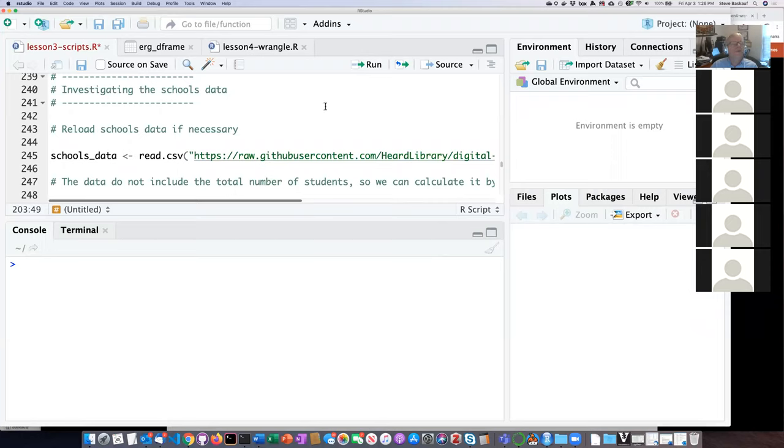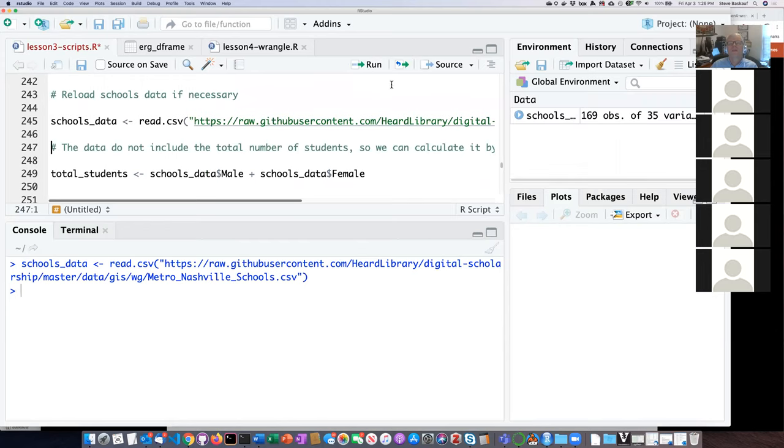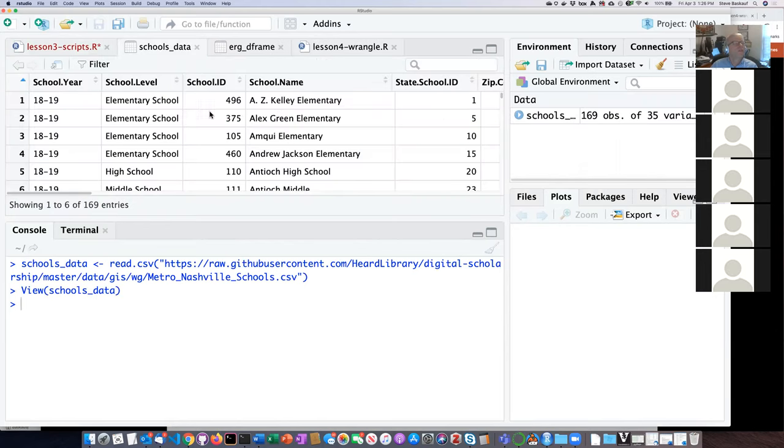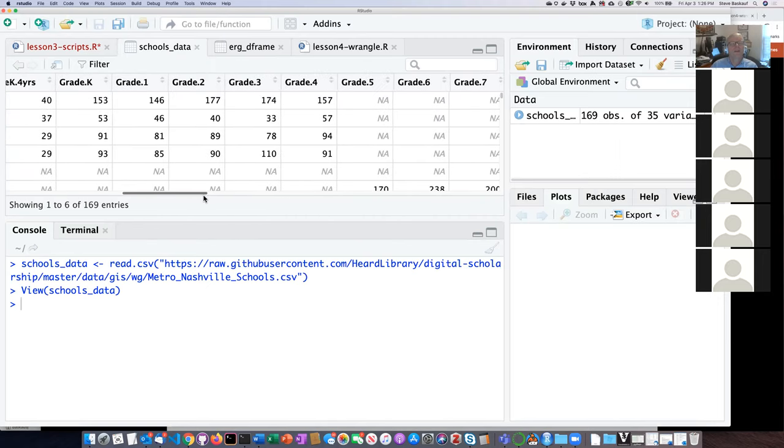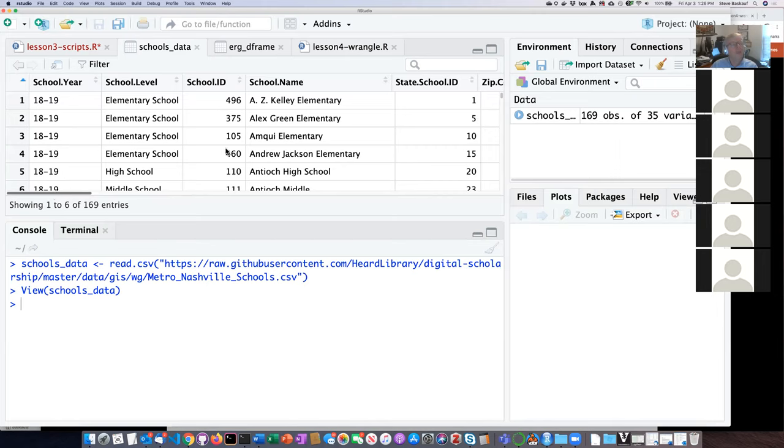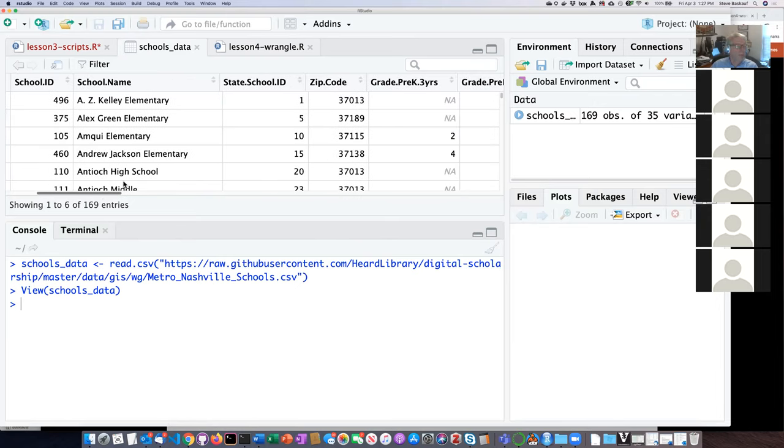So let's go back to the schools data, which we looked at earlier. I'm going to go ahead and load that and then remind you what's in there. It has the school name, the school ID, and then some other stuff like zip codes and different things about the number of students in each grade. You can recall that because the school names are character strings, they're going to end up getting read in as factors. So that might be good or that might not be good. The zip codes, which are numbers, are going to be read in as numbers.